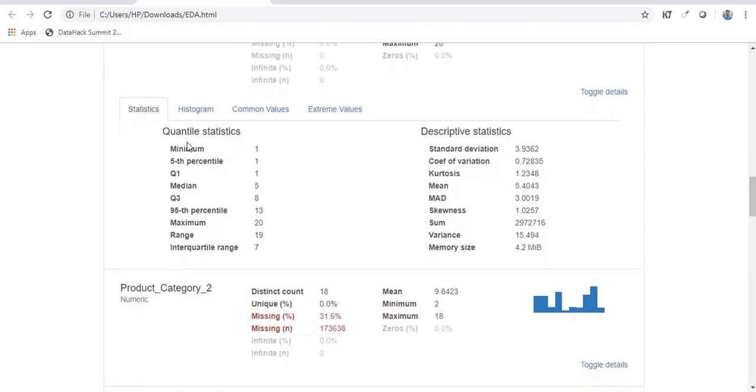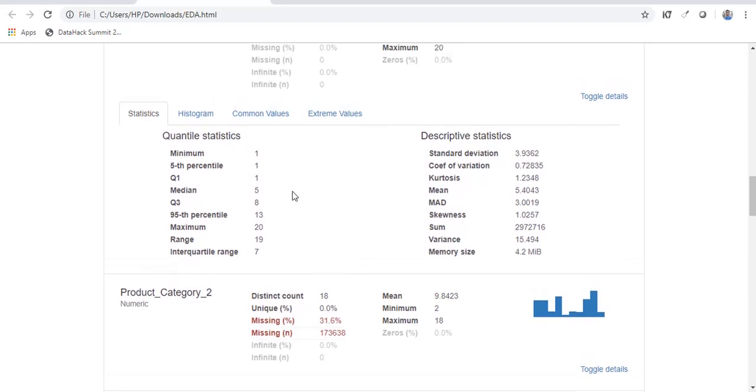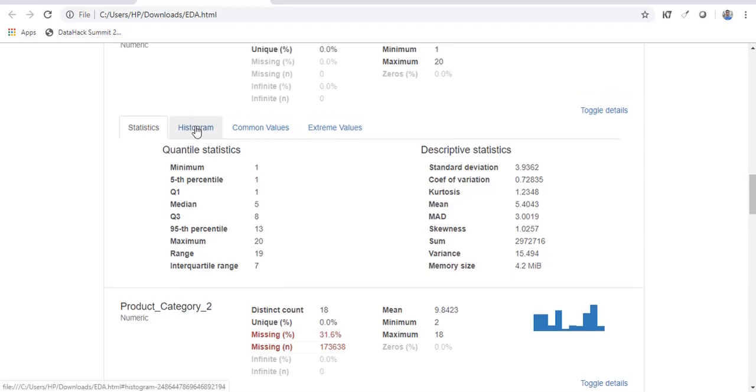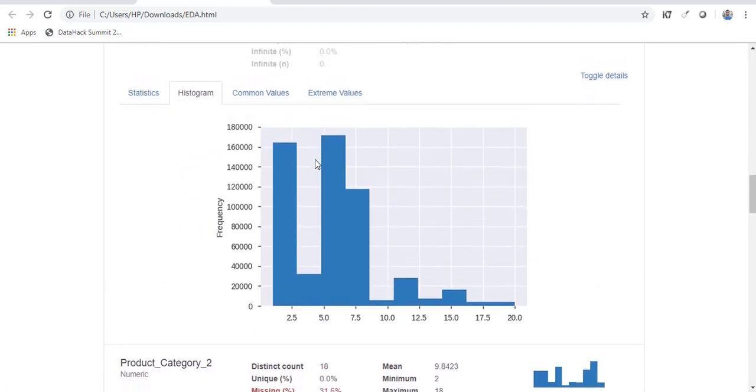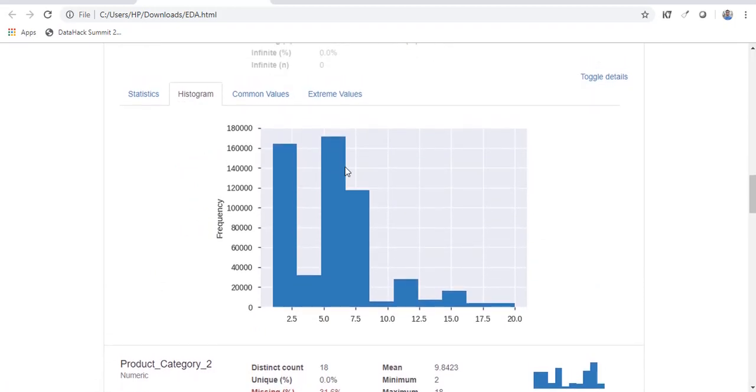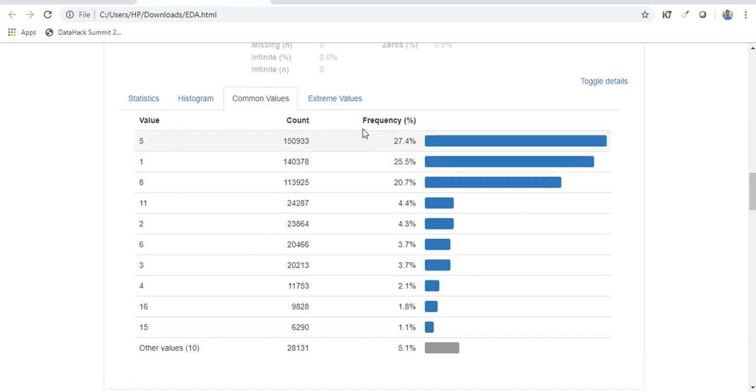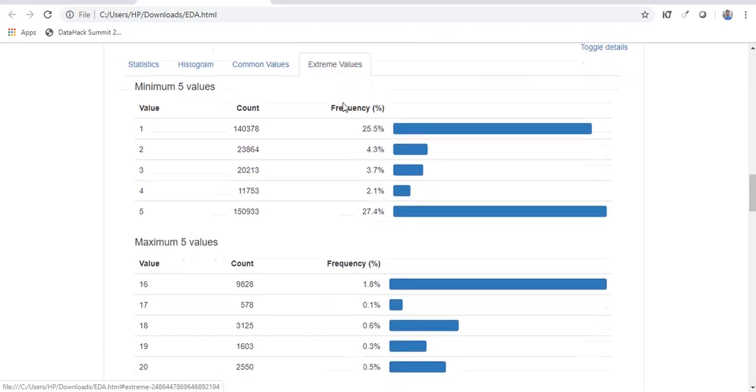You can see that under the quantile statistics, it gives you information about the minimum, fifth percentile, Q1, median, Q3, 95th percentile, maximum, range, and interquartile range. So you have enough information to understand the data. And if you go to histogram, it has made a histogram. So you don't have to write code, you don't have to import the matplotlib library to make a histogram. You can check out all these tabs.